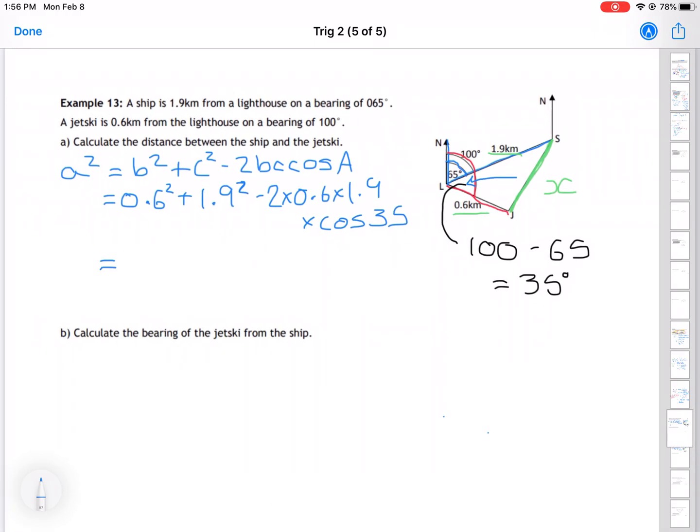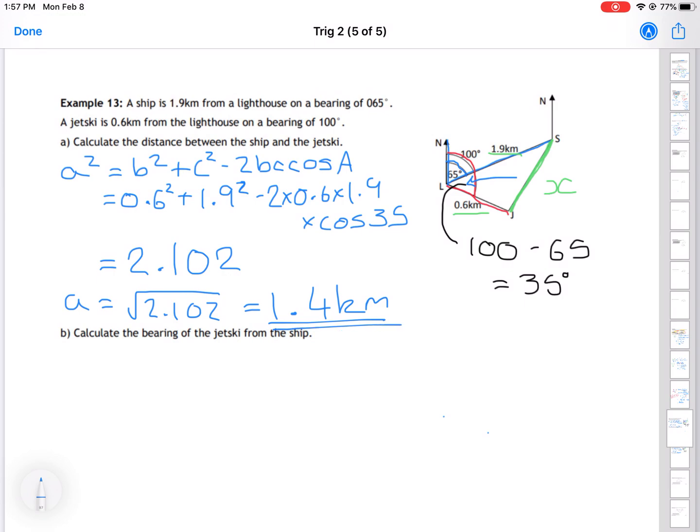So as before with the cosine rule, this is one of the easiest ones to do because everything goes in the calculator, so as long as you put the correct symbols in, you shouldn't have any issues with getting the number to come out. And times that by cos of 35, and we'll end up with 2.1 to 1 decimal place. But if we remember, we then have to square root that to get the value of our a, which will give us the value of the missing side. So keep the answer in the calculator, square root answer equals 1.4 kilometres to 1 decimal place.